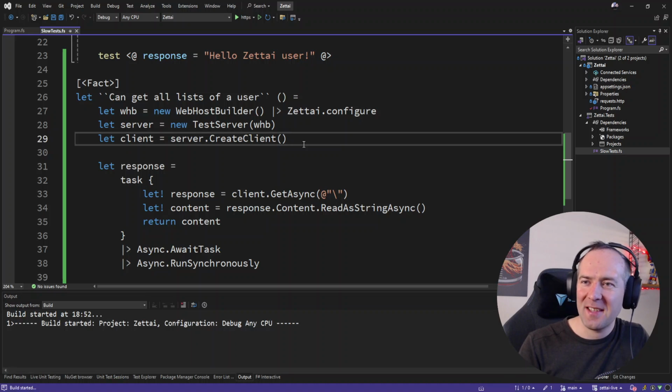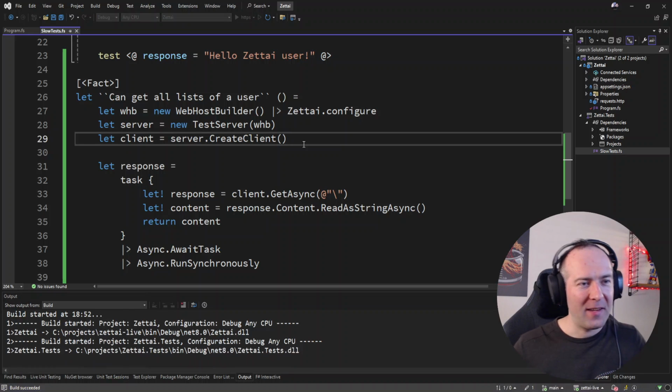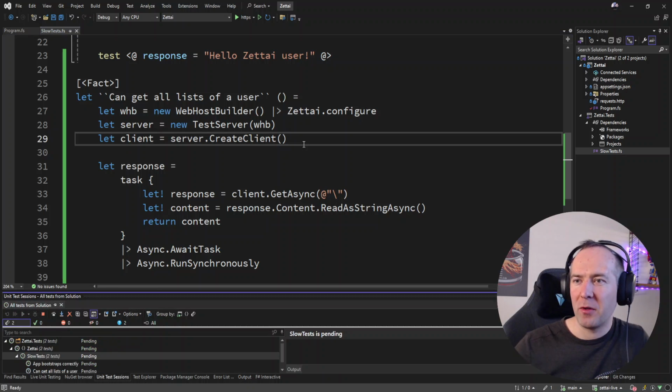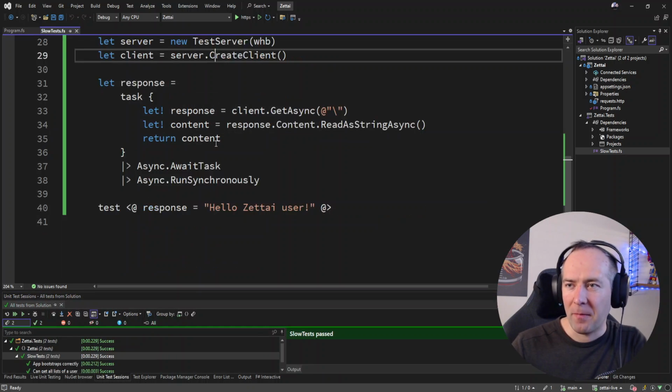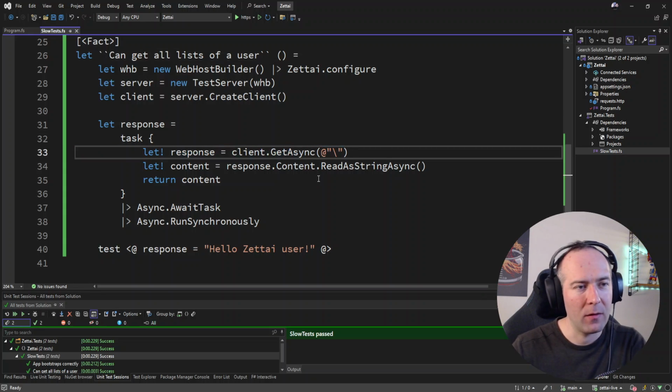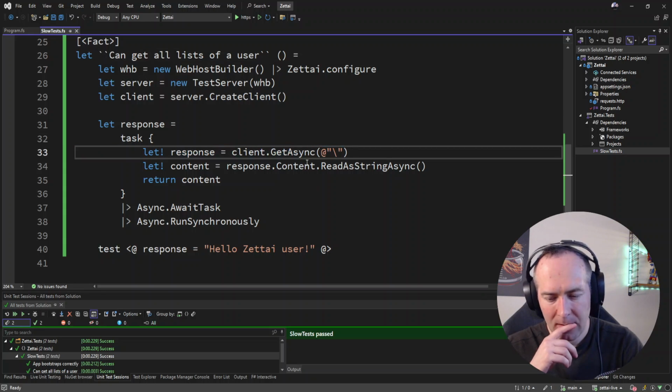I tried to run this test, but my shortcut error message sound was coming up. So I hope I can run this test. Okay. So what would this endpoint look like? What would be the wishful thinking? I want to do a get, but I don't want to get on the root. I want to get on some kind of other route.